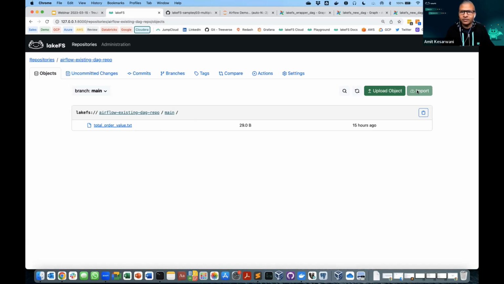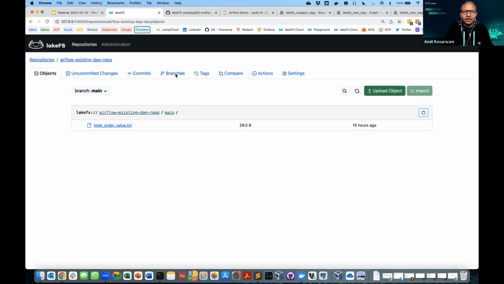So when you create the repository for the first time, importing millions of objects might take only a couple of seconds. Again, we are not importing the data. We are just importing the metadata for those objects. So that's how you will set up the repository initially. For the demo in the notebook, I have everything, so you don't have to do anything manually. Everything you'll do through that notebook.